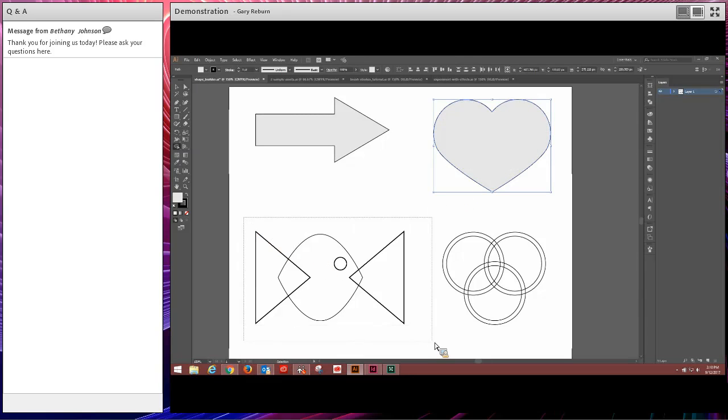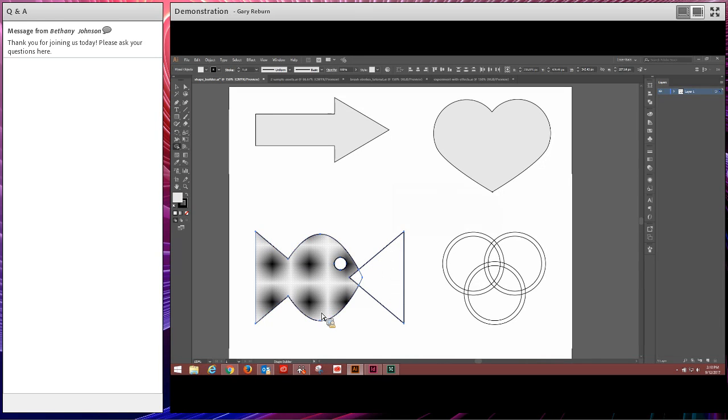Now, you can utilize other sections of this tool as well, which allows you to bisect areas, so subtracting shapes from other objects. So I'm going to go ahead and turn this into a fish, as you may have guessed. And I'm going to drag a line through the tail into the main body here. That'll combine those shapes, and we're going to use this large triangle to bisect the mouth here. And I can do that by simply holding down the Alt key, which will switch this to an alternate function. Your cursor will show a subtraction sign as opposed to an addition sign, and I'll just draw through the triangle, and it will subtract that shape.